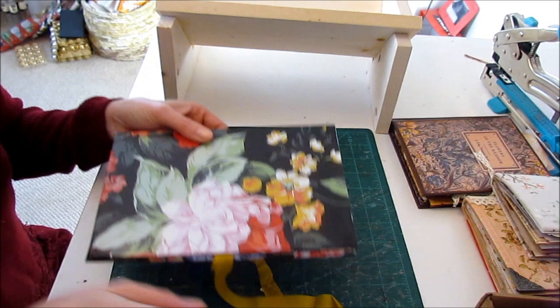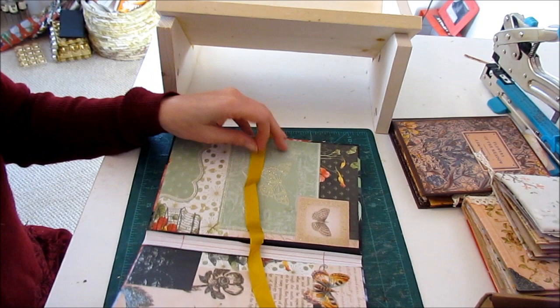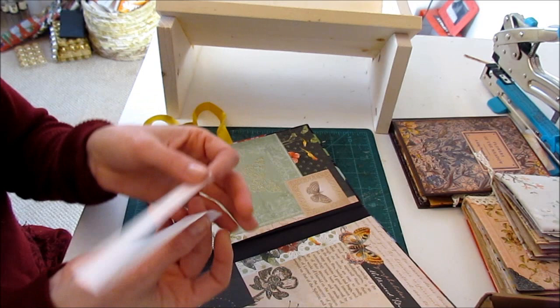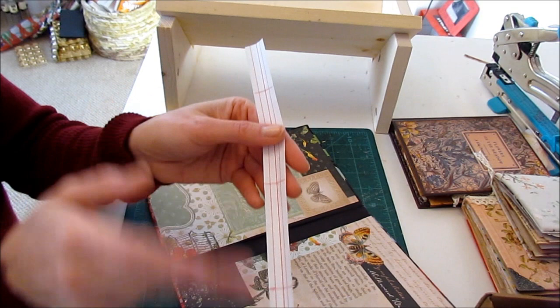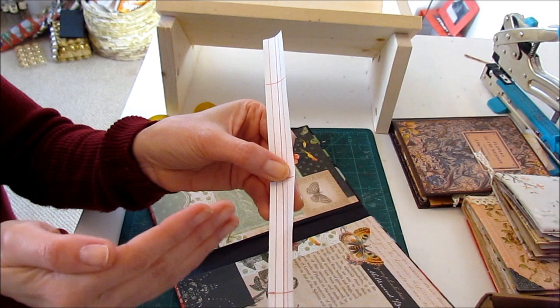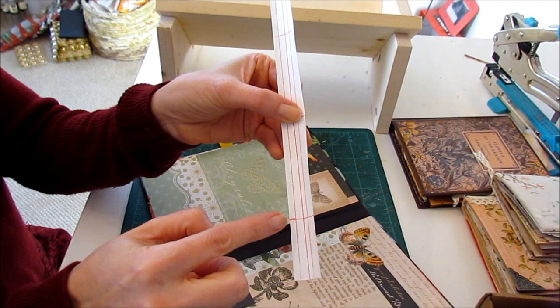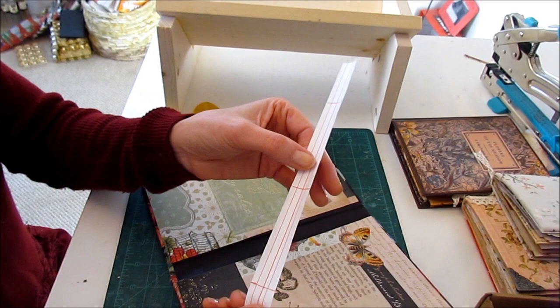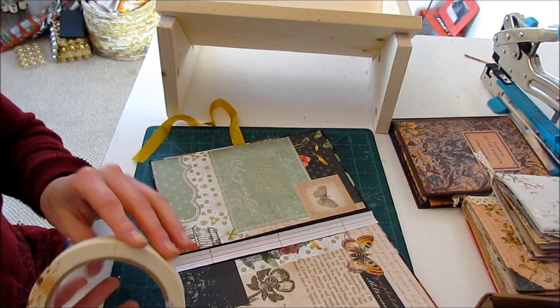Before I even get that far, we need to make the holes in the spine. What I usually start with is I take a piece of scrap paper and I make it the size of the spine. Then I fold it in half and mark it up, and I get my marks where I want to make my holes. There's going to be three signatures, so there'll be three holes across in the center, three holes down at the bottom and at the top. I usually just do three stitches — just a very simple stitch. And then I slip it in here and I tape it temporarily.